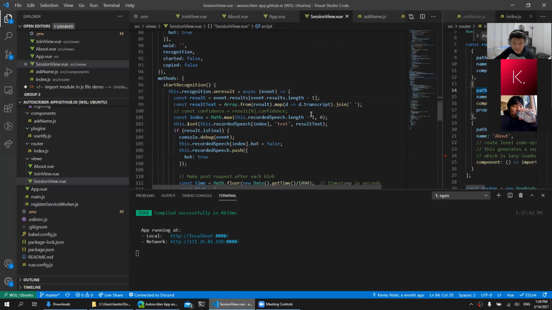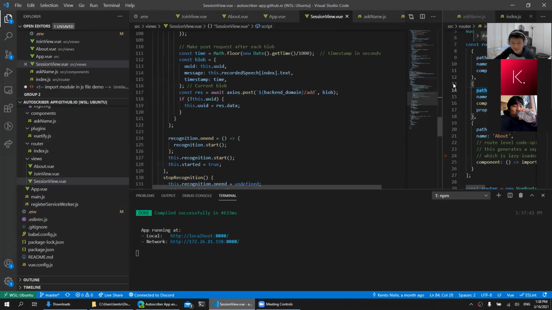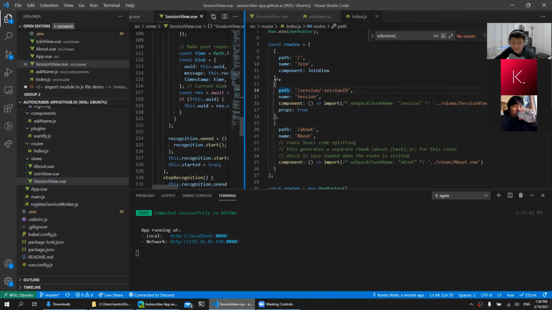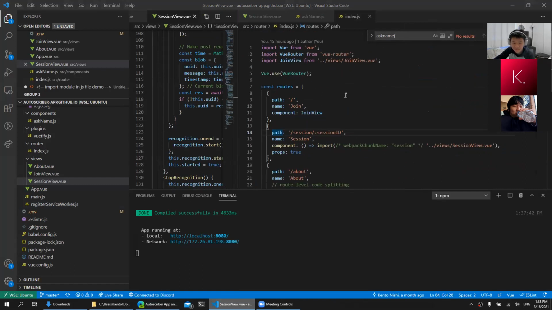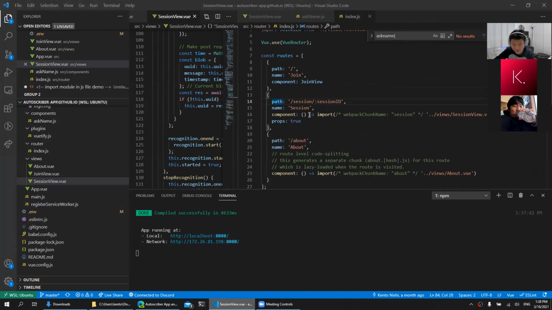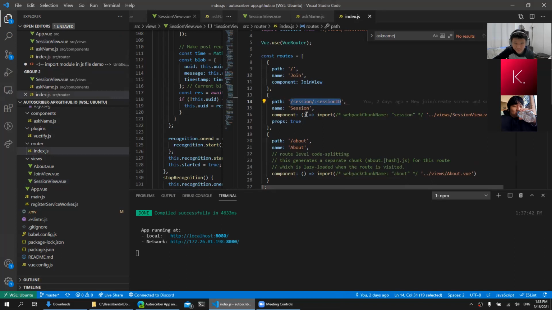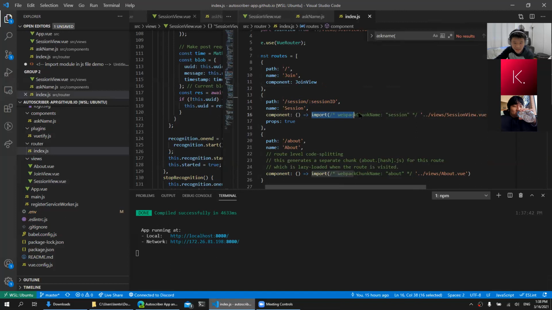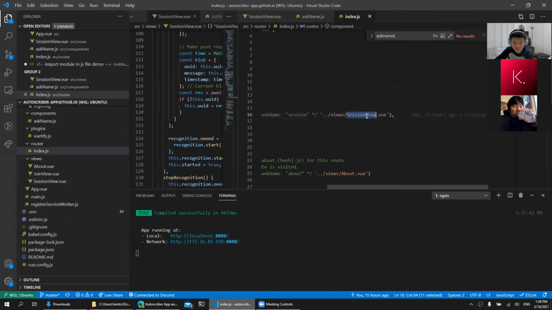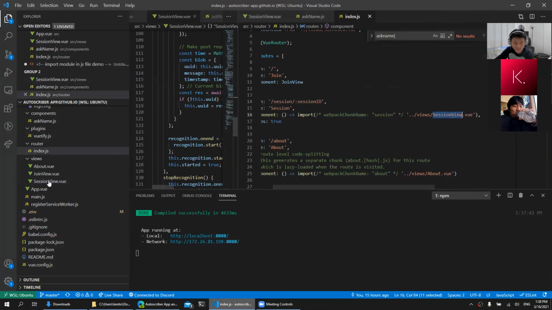And this is just a file, right? It's just a page. And then the way we routed our user to there is by using Vue Router. And what we did was a dynamic import, as Keshav talked about. We have the session URL over here, right? What we do is when the user visits this URL /session/ID, we dynamically import the session.view component, which is right over here.